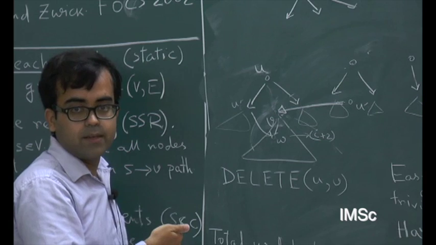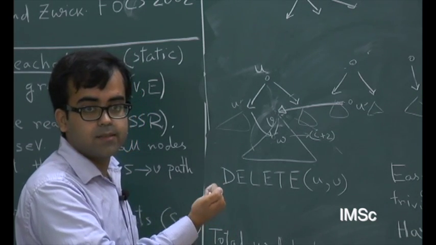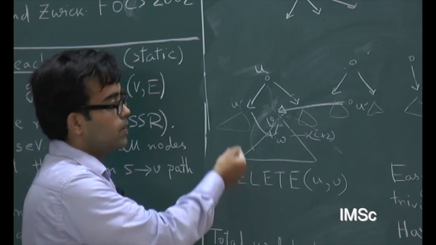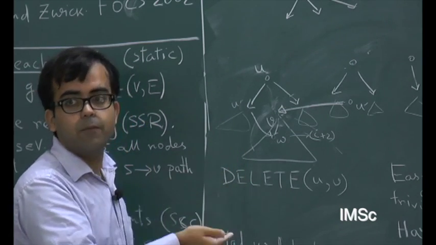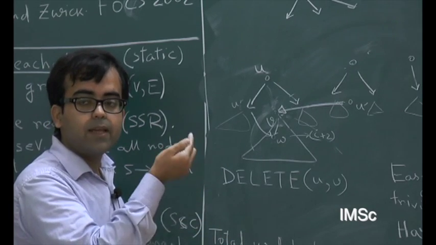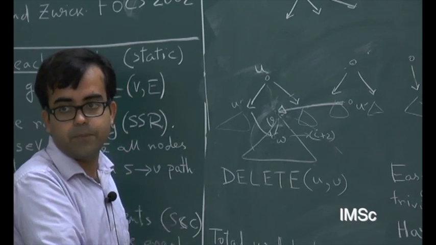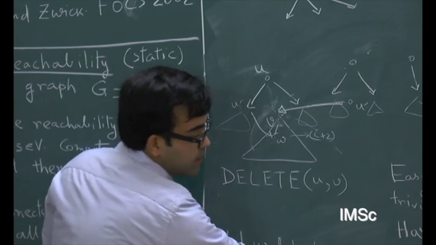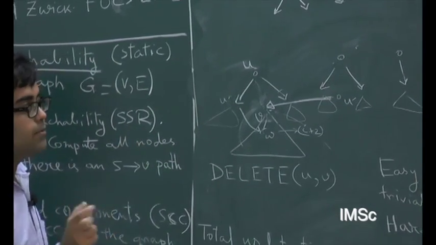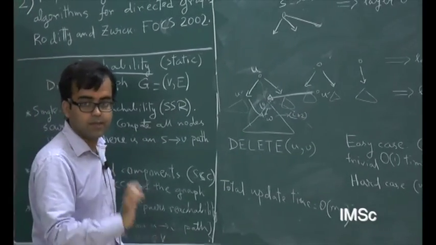We will say each time the algorithm probes an edge, the layer of at least one of its endpoints increases. And the layer of a node cannot go beyond n, right? Then it is unreachable. So that's where this mn time is coming into the picture. For each edge m, there will be at most 2n layer increases. Is the high level idea clear?